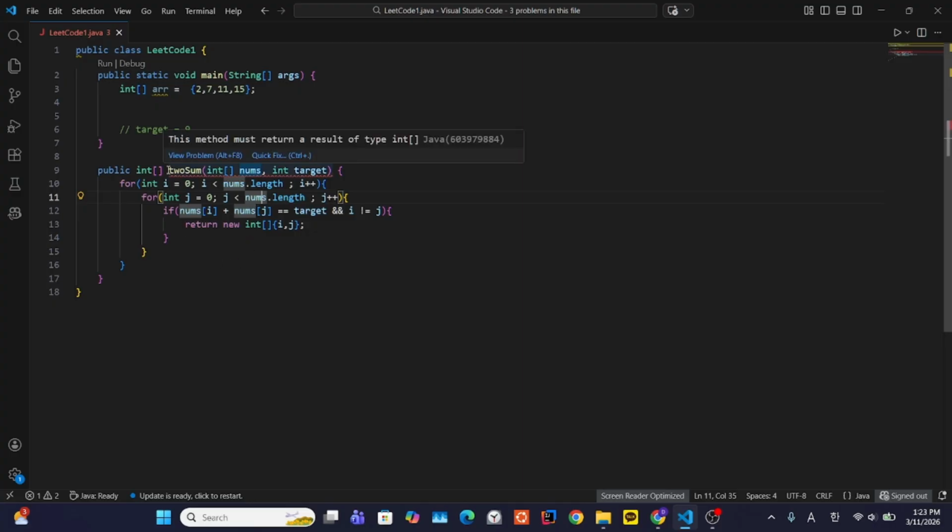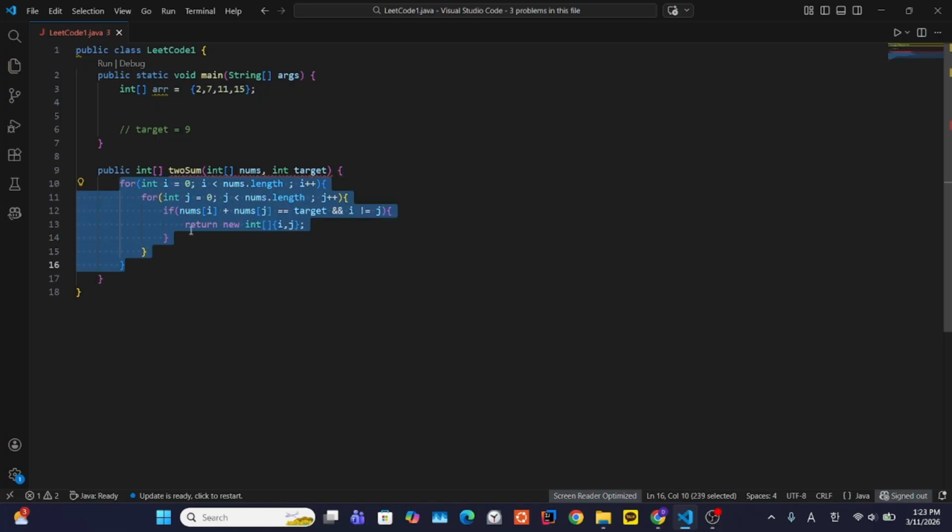Right now it's complaining, and you can see the red line here, because we're not returning outside of the for loop. This program doesn't know we have an answer, but we know. So we just put something outside of the two for loops to return, and it won't complain anymore.